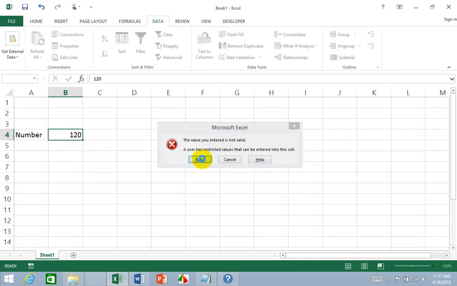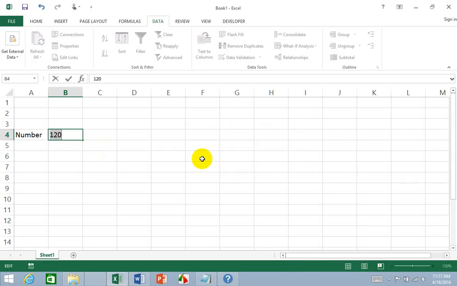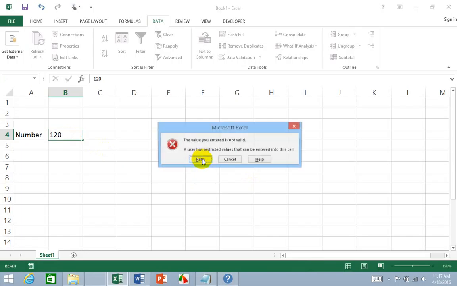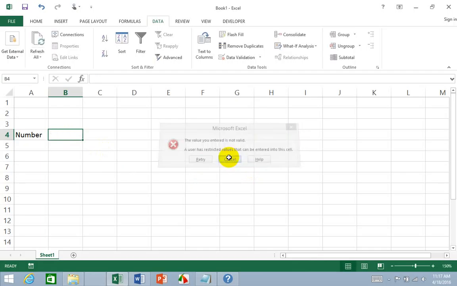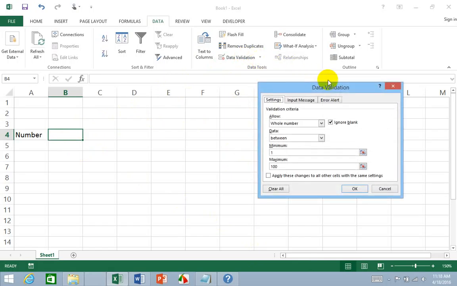At this point, I can click on Retry, and it gives me focus back there. If I say, okay, fine, I'm going to hit enter again, I'm going to lie to it, in fact, it won't let you out. If you click Cancel, it'll remove the value, and now you're back to where you started. So this validation rule enforces that the value that gets put into cell B4, if there is any value at all, is going to be in the range of 1 to 100. And I could always go back, with that cell highlighted, to Data Validation, and it brings me back that dialog box. If I wanted to change it to some other value, I could.